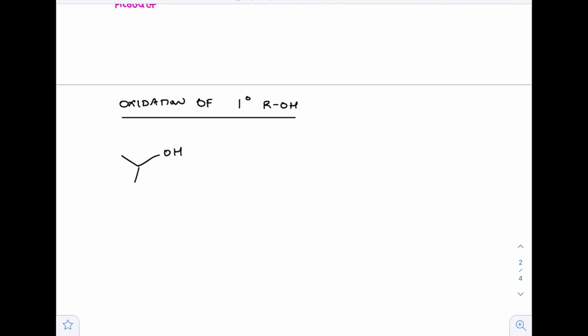The only time we're going to have two protons to remove is when we have a primary alcohol. Okay, so I'm drawing the two protons intentionally so that we are aware that they exist, but that's not always going to be drawn for you. So you just need to be aware. Primary alcohols, throwing some heat at it. We got chromium, we got our sulfuric acid and water. That's the harsh conditions, right?